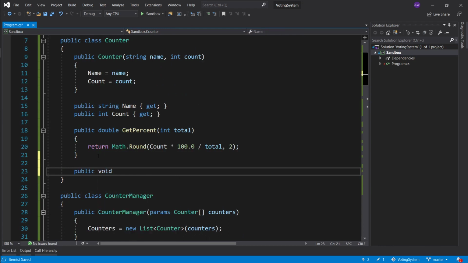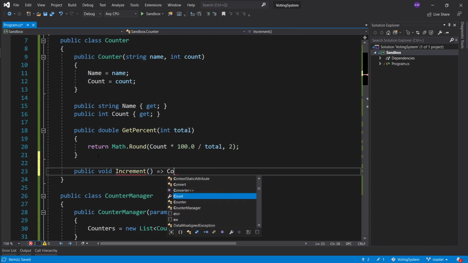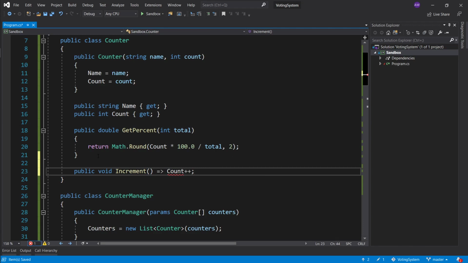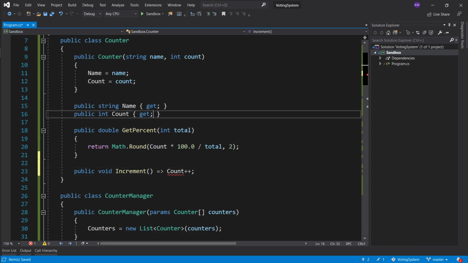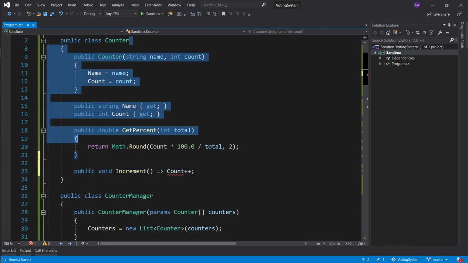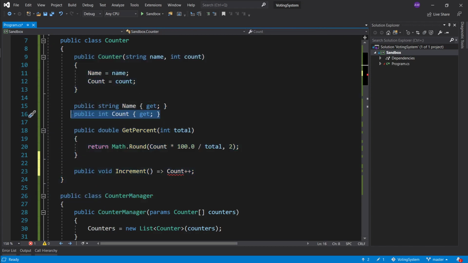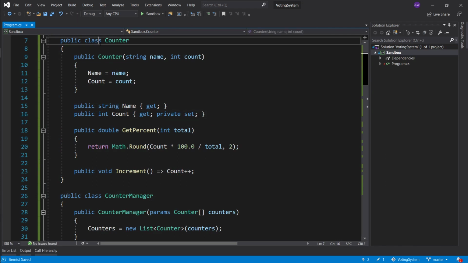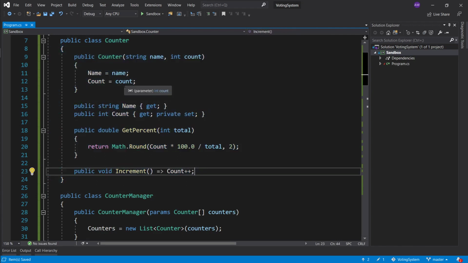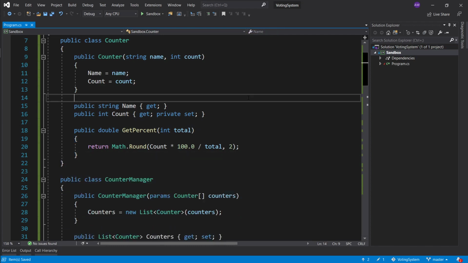So just for example, let's do public void, right? Statement is void. Let's say increment, and again, this is just a function, and we're going to go to the count and add it up, right? Okay, because I removed the setter, even the class that I've created here can't access it. So I can add a private set. So within the class, I can access it or set it, but outside of this class, I can't set it. Okay, but this is an example of a lambda expression with a statement in the body of it.